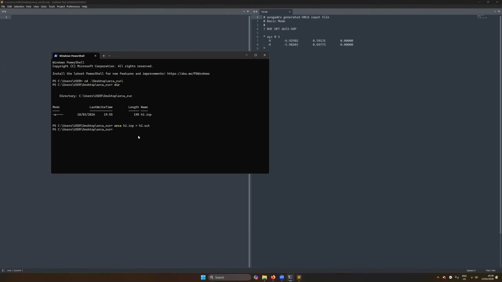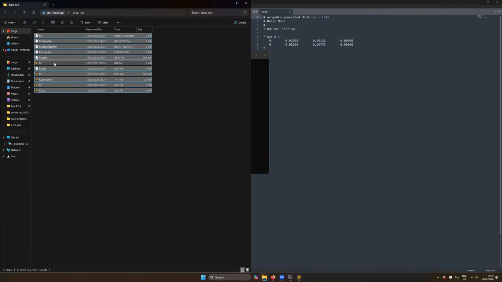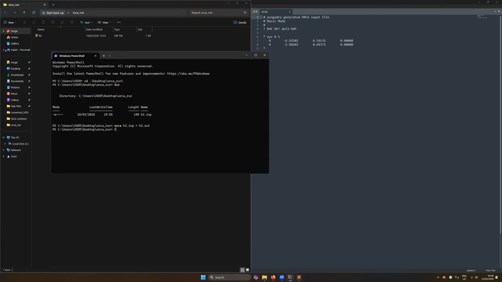I'm going to do a bit of cleanup here. You can see here it's run a bunch of different files. I'm just going to clean all that up, get rid of those, and then run it using Orca 6 to make sure that Orca 6 is working. So I've got to run Orca. Go to my C drive and then get Orca 6 and then Orca. I'm going to explicitly call the one that I want, and then run the same thing again just to make sure that the installation worked and that it does actually calculate my Hartree-Fock energy and optimize structure on my hydrogen molecule. Okay, so hit enter there, and hopefully that'll run.